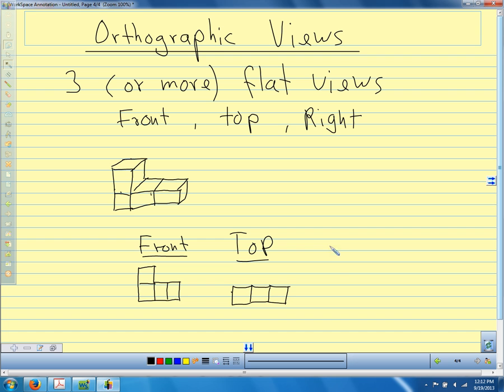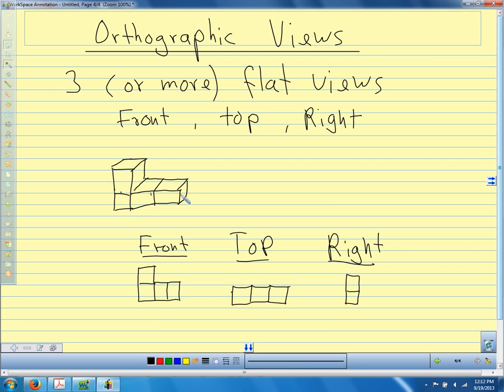And from the right side, I'm looking over from this side. What do I see from the right? Just 2 cubes. So if I'm looking at it straight on from the end, all I see is 2 cubes.